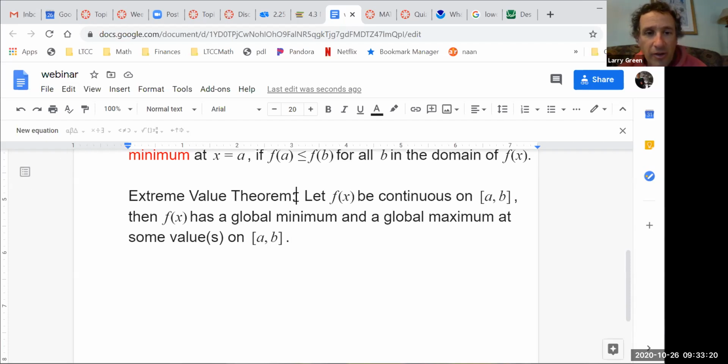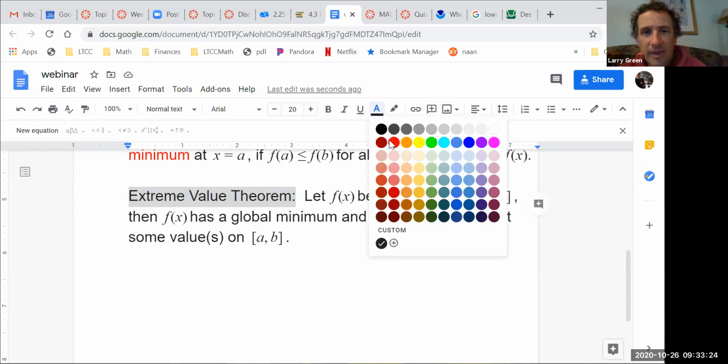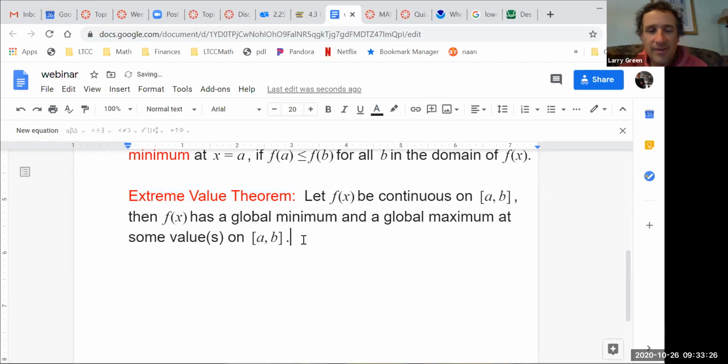Again, it's an important theorem. It's a useful theorem. And if you think you can prove this theorem, or even understand the proof of this theorem today, you're wrong. This is a brutal theorem when it comes to proving it. And I'm not going to because it's too hard for calculus. This is a senior level math kind of theorem.